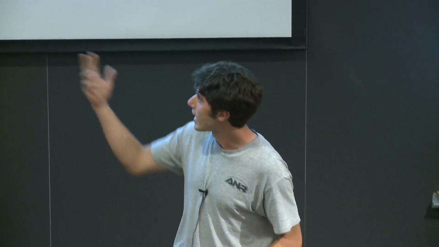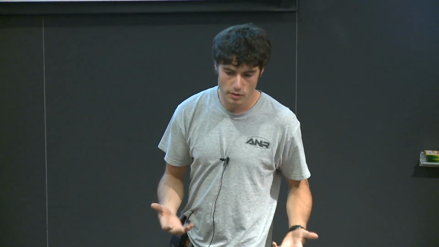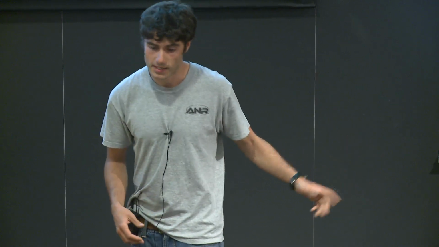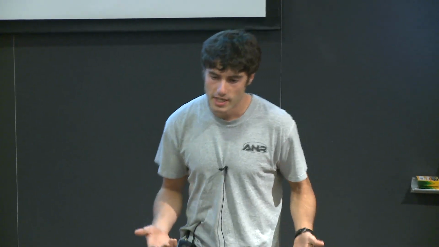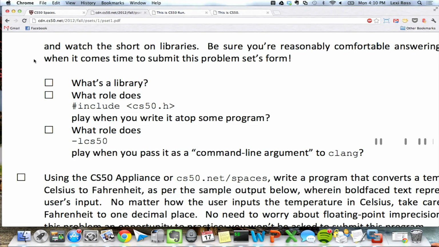All right. So I'm going to just introduce a couple little compiler issues that we're going to talk about and go through some conceptual ideas that we need to actually run code, either in an appliance or with our fake appliances, running CS50 in Spaces. So let's just see if anyone in the audience has any idea about what we're talking about. So what is a library in the context of code? Anyone have any idea?